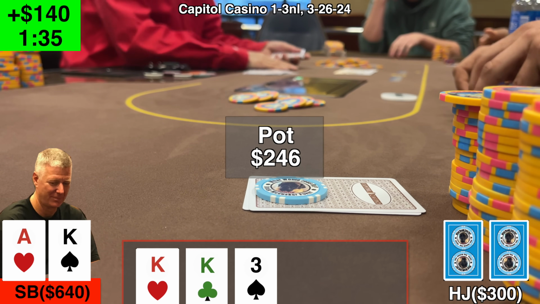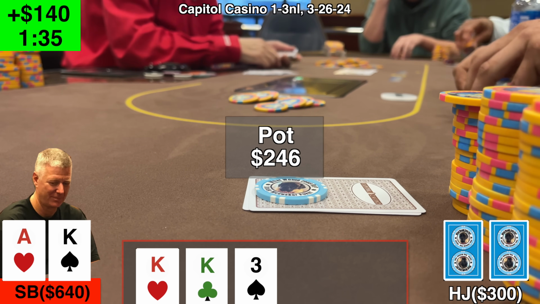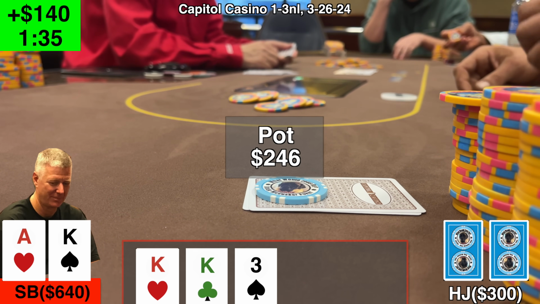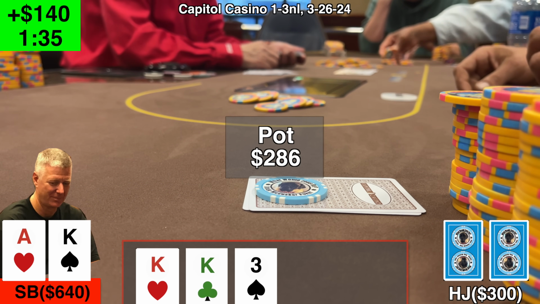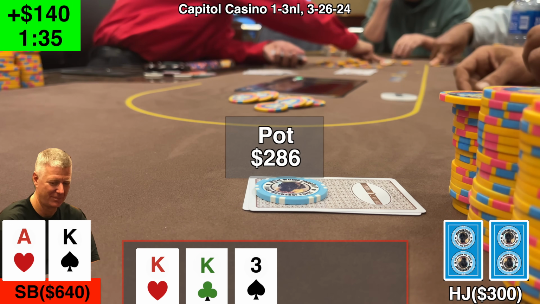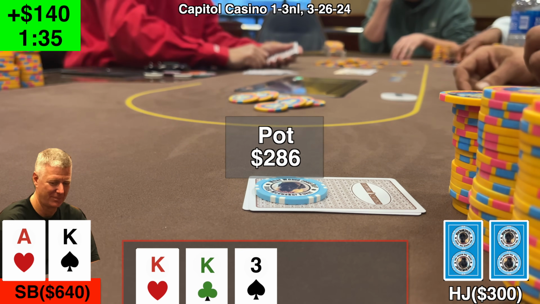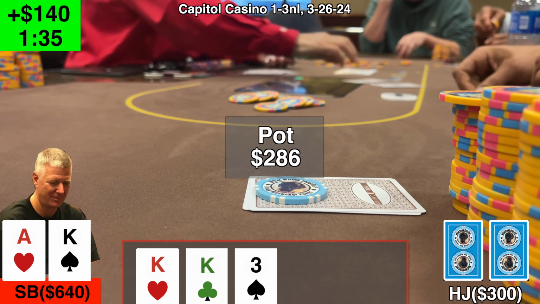This is good for my raising range. It's also a good hand for maybe someone with a medium-sized pocket pair to want to raise. But that's not what happens. Player at the end of the table just puts in the call for the $40. Player on the button didn't hit anything. He ends up getting out of the way.